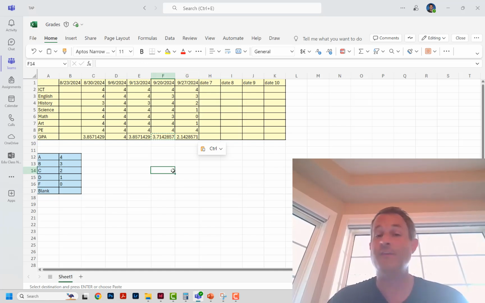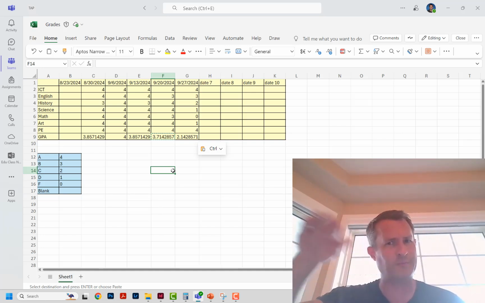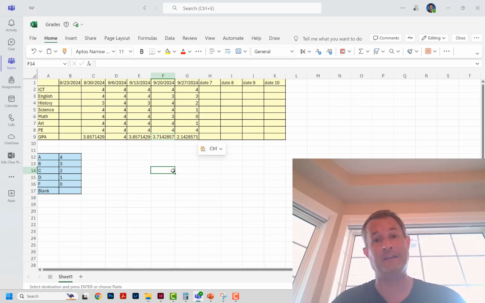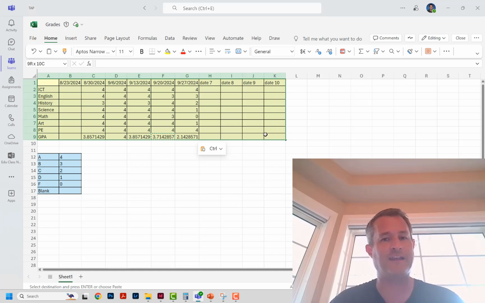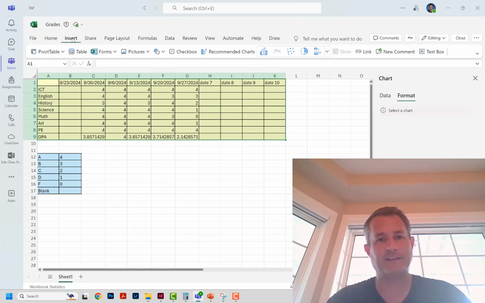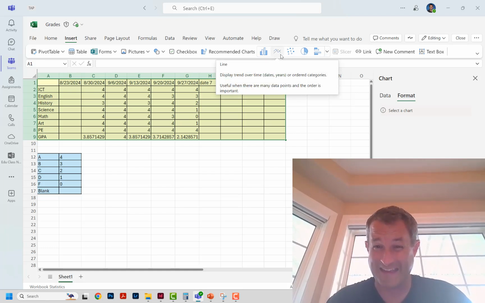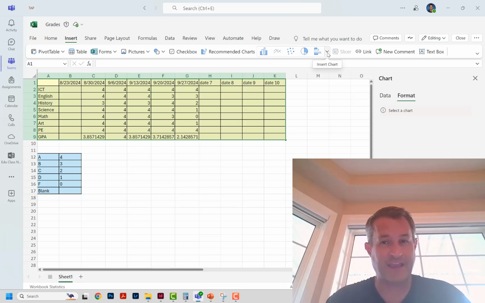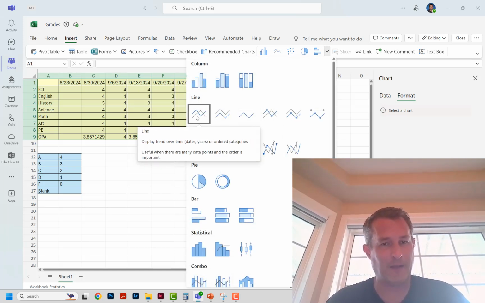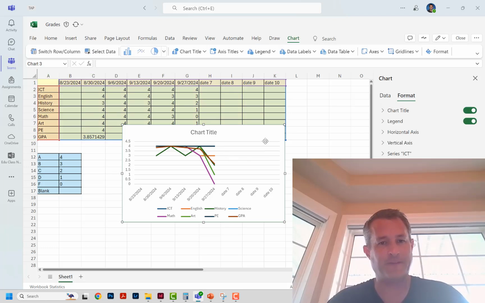The next thing we added in was a graph. A graph with some lines in it is a line graph. So what I'm going to do is take all of the yellow, click and drag, highlight all of the yellow, and then click insert. Once I click insert, I've got an option for adding some recommended charts. The one I want is a line graph. If you click the down arrow, it's this one in the upper left corner. This graph is a line graph of our grades.